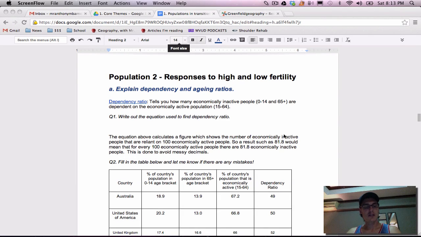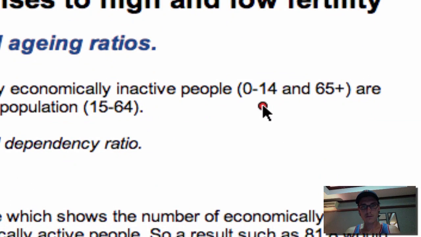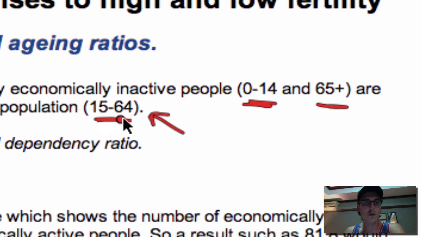Barnes here. Today we're going to talk about dependency ratio. So what exactly is dependency ratio? Well, if we look down here, dependency ratio is the proportion of economically inactive people, so people who are not working or who don't typically work, people age 0 to 14 and people age 65 and up, and we compare that, actually divide that by the people who are working, who typically work, the people who are aged 15 to 64. So again, this is economically active.